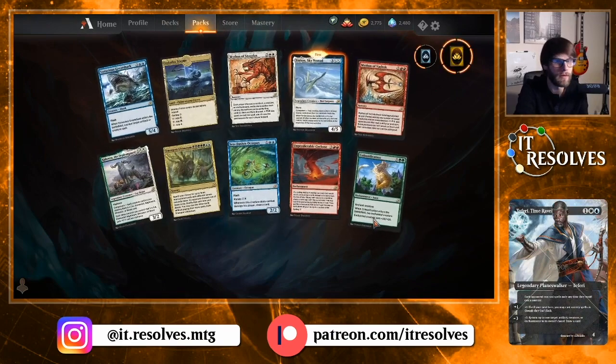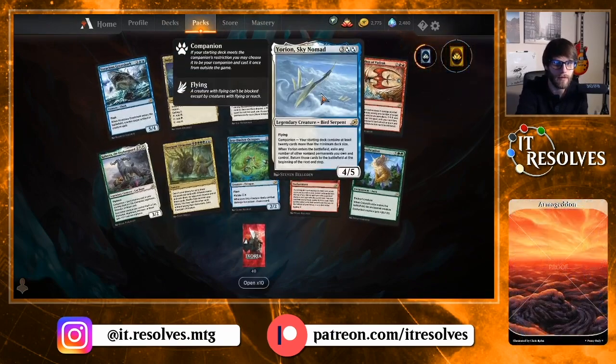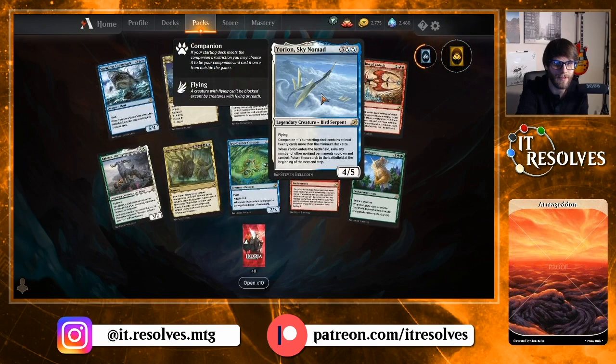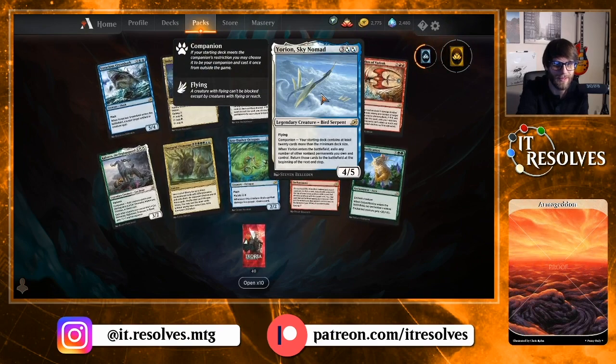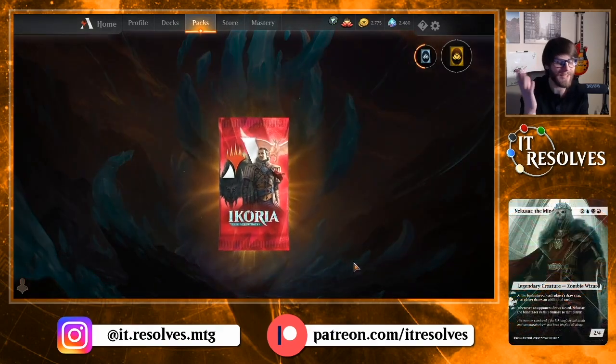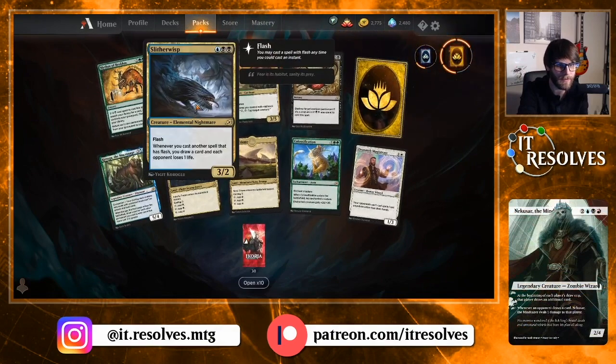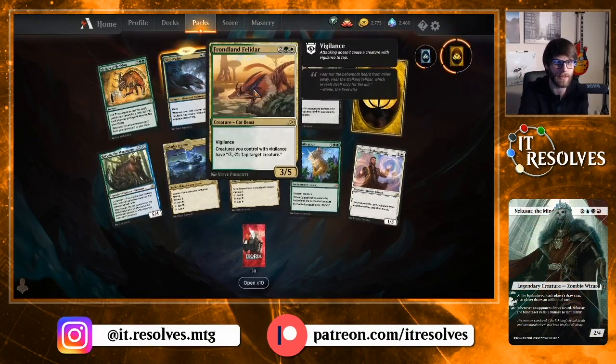Okay, 10 more. We got one new one. Sky Nomad Companion. Oh, this has to be a huge deck. That's cool. Awesome. Awesome. Man, so many cool things, guys. Holy crap. Ooh, Slitherwisp. Definitely one for the Flash deck. Very, very happy to get that.